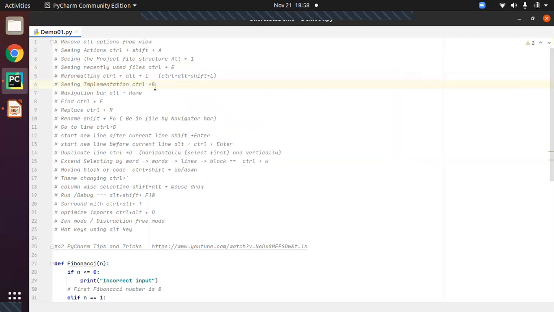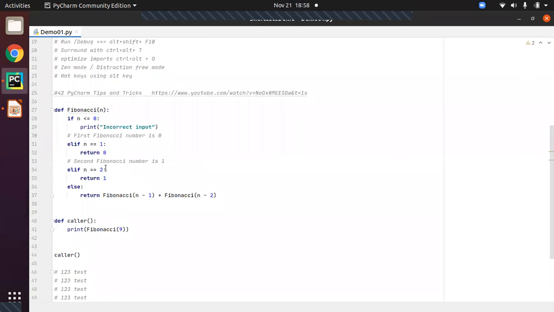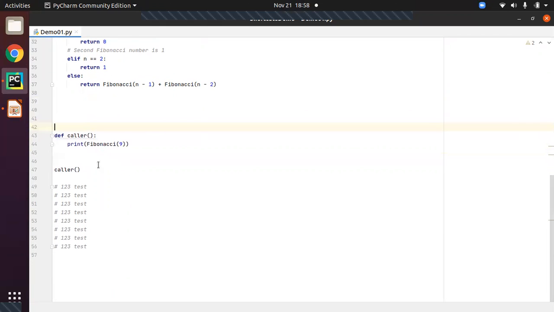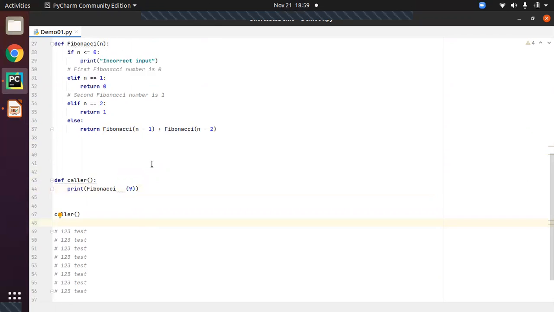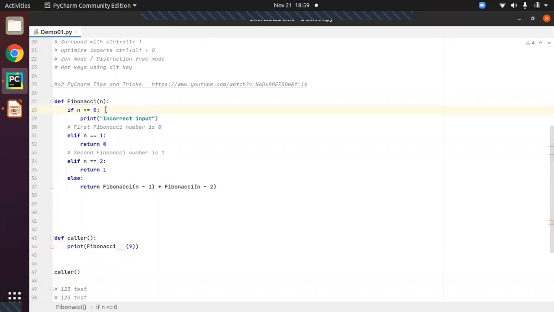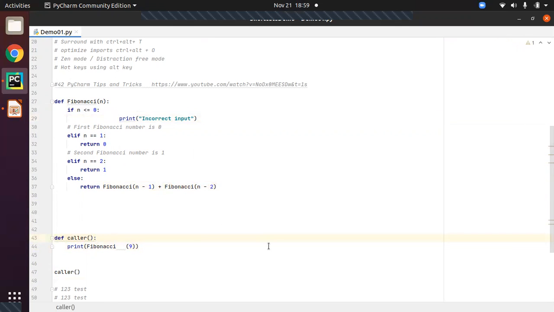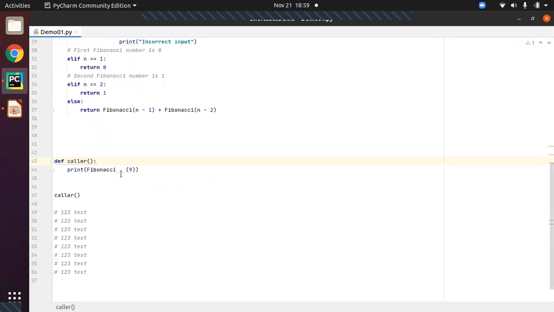Okay, the next one is reformatting, Ctrl+Alt+L. So what is reformatting? Let's say you may have different places with, say, new line characters, and you may have mistakenly added extra spaces, or some incorrect indentation. It may be anything, right? Here, for example, I'm having more indentation, so this is also not formatted properly, right? This kind of thing will show warnings.